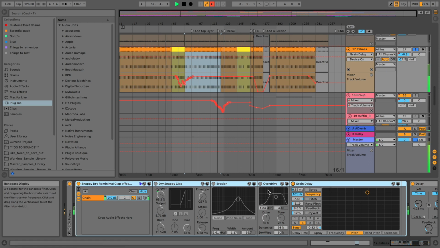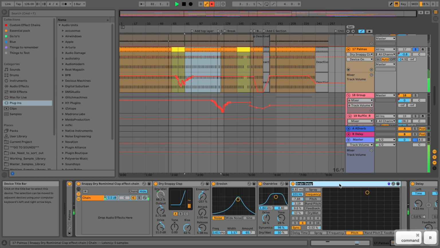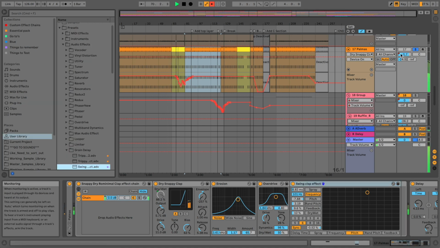This grain delay, right? Could also automate that by just doing that. Just some ideas. Need to save that.